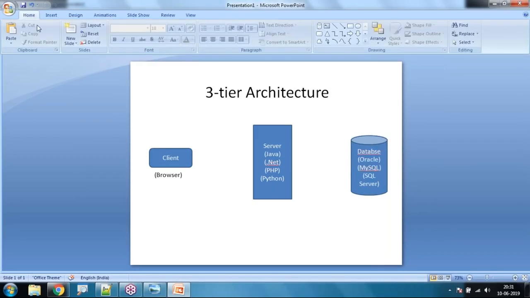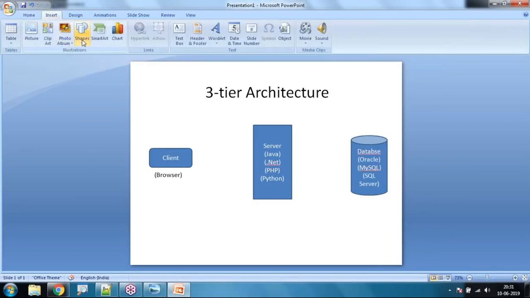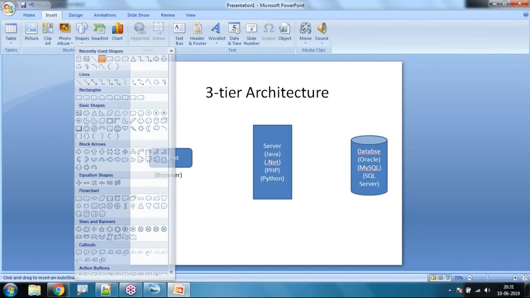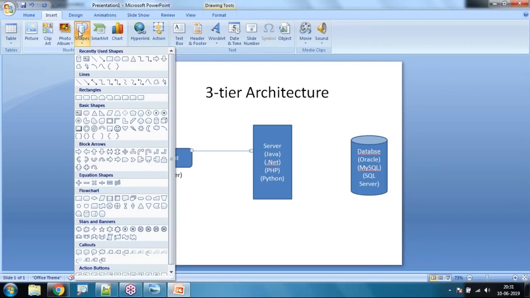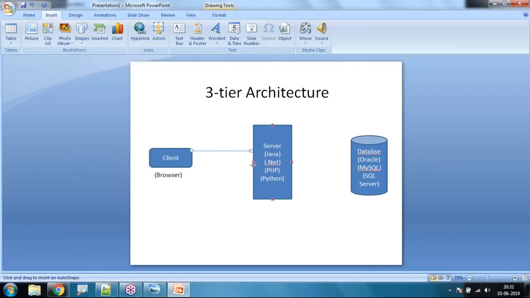The client will make a request to the server. The server will accept your request, process the request, and finally give you the response back to the client.